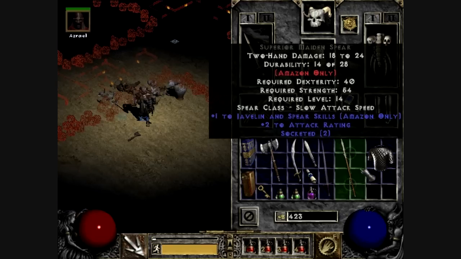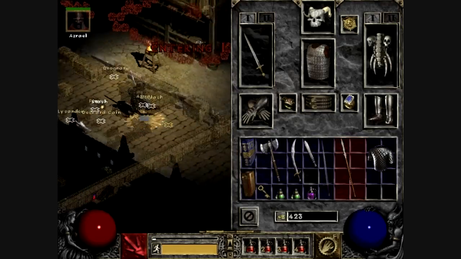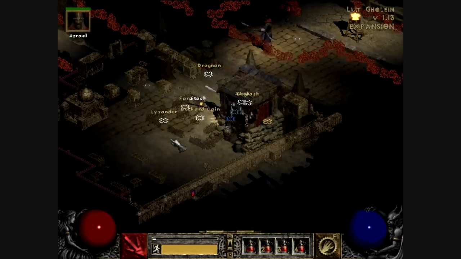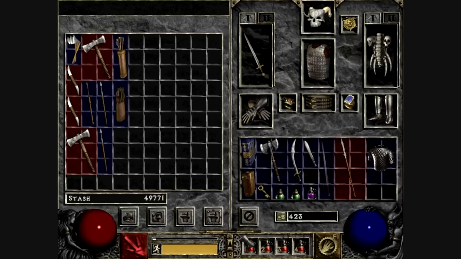Let's see. Oh, yeah, we're definitely gonna keep that because that sells for a lot. Anything that +1 to javelin and spear skills, oh, that's gonna sell for a lot. I know it is. I'm pretty sure it will.